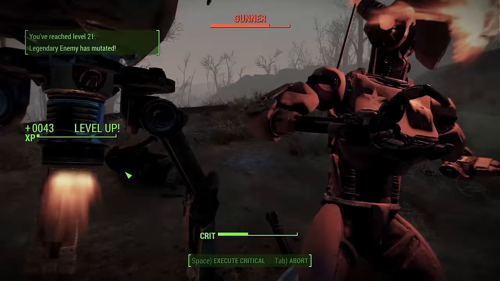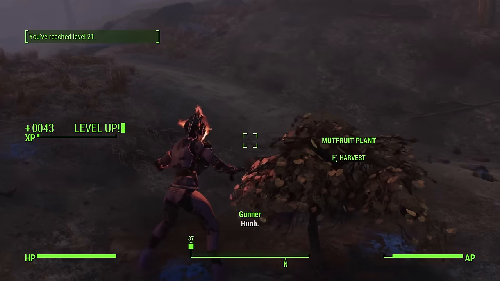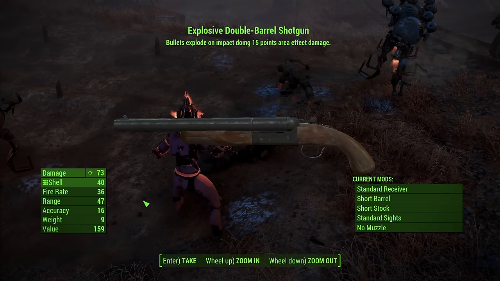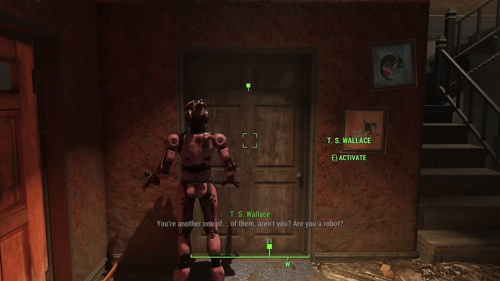fight through some gunners, including a legendary gunner that drops an explosive double-barrel shotgun. I swear this game is taunting me. Either way, I then go talk through a door to the only man who knows our true identity.